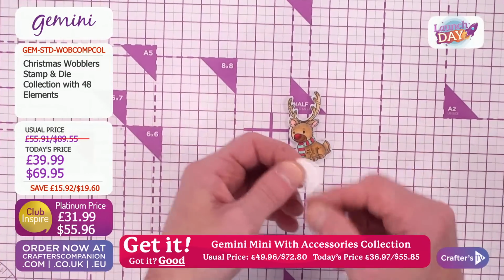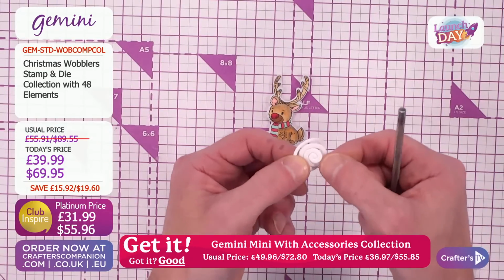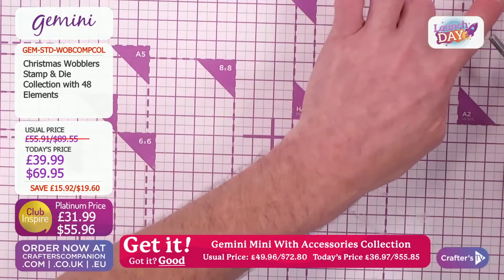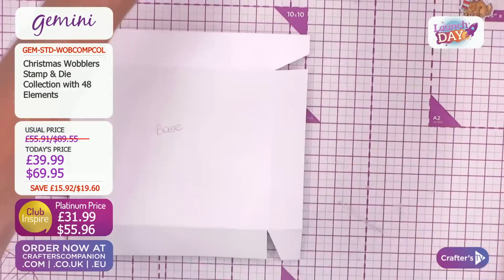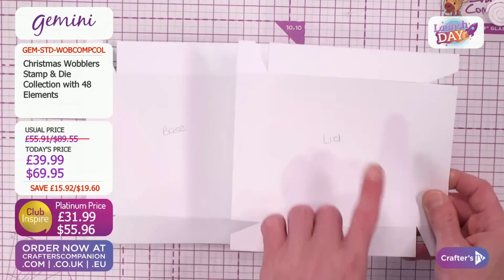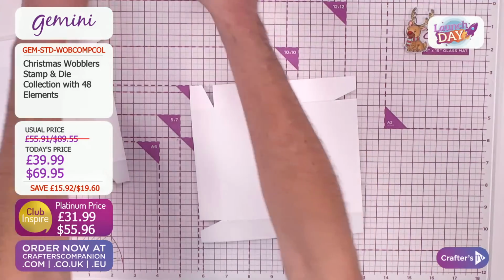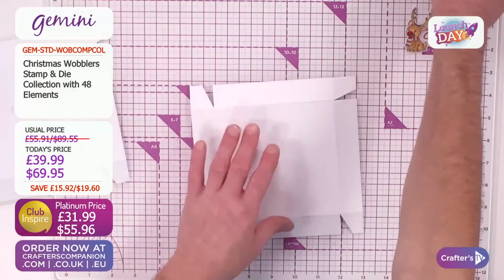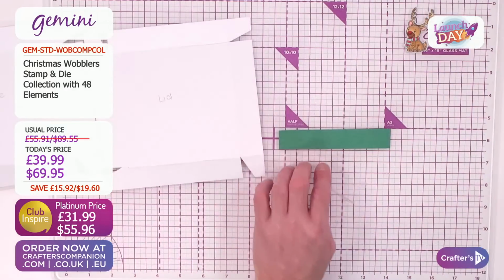So we've die cut our reindeer and we've die cut our spiral within our white cardstock. So nothing different than what it would look like if it was acetate. I'm going to set that out the side for the moment, and we're going to decorate our box. So box base, box lid. These are 7 by 7, and I've scored it 1 inch all the way round for the lid and for the base. Still using some of Santa's Kitchen background paper. We're going to do some layering up, and on the lid I'm going to put these banners all together, then we can assemble the last bit of our reindeer.